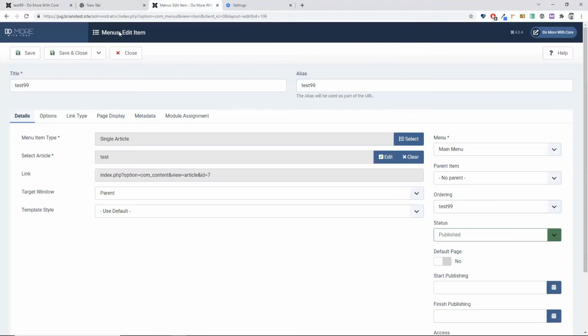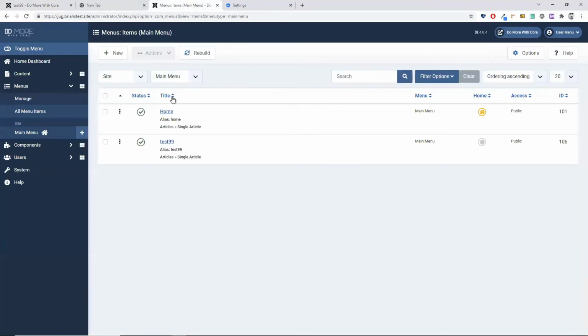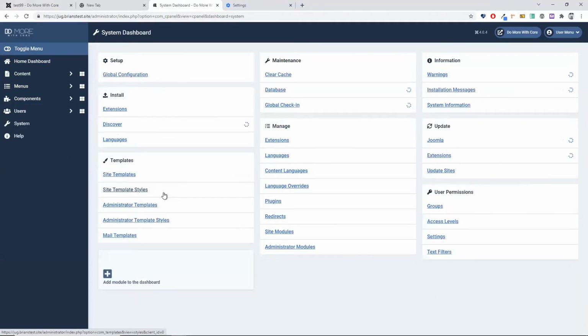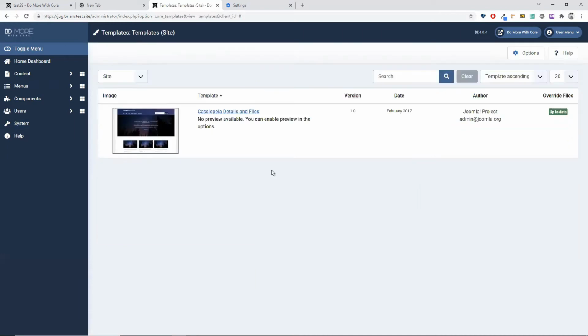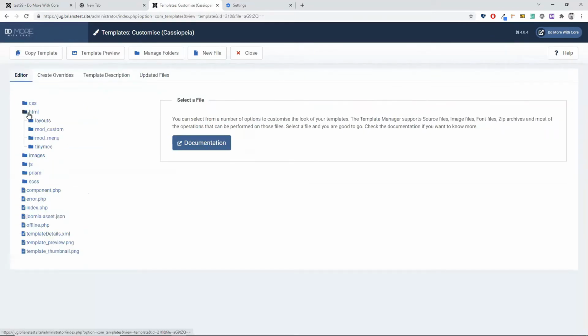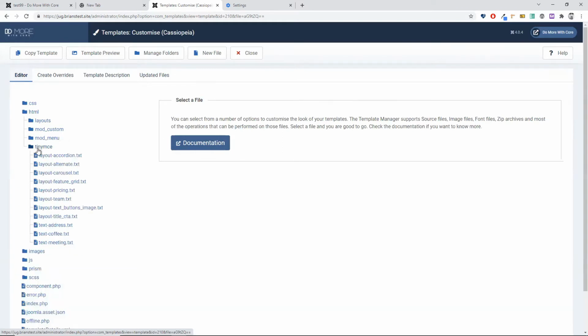So for this, you need to go into your templates. Now, hopefully this is the sort of thing that template developers are going to start to ship with their templates as well. But you can easily create them yourself. So I'm going into the Cassiopeia template. And if I go to the HTML folder where the overrides live, we can see this folder, tinymce.